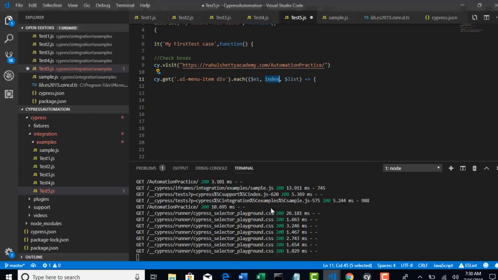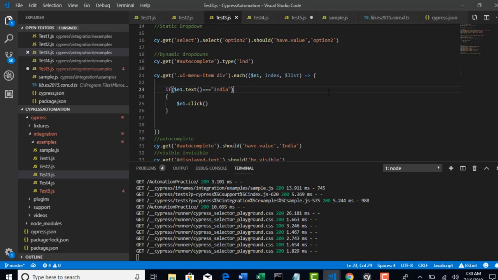So I'll go to my editor and say get me all the items of that column. Okay, so there is an error here.